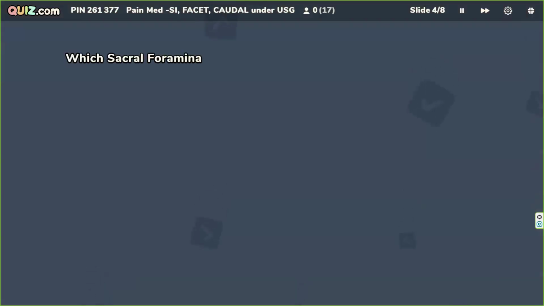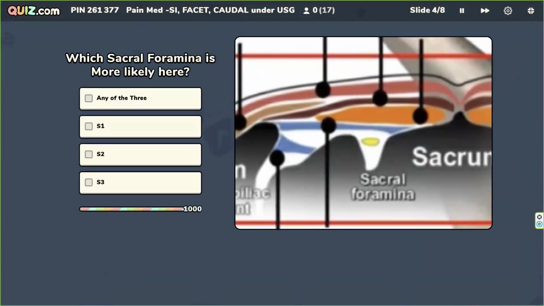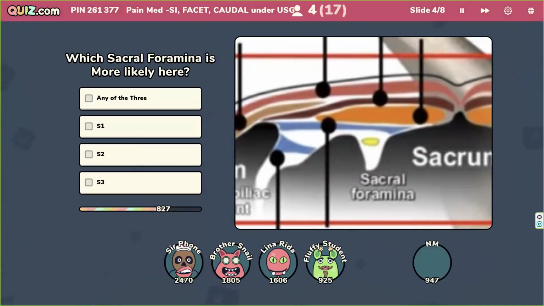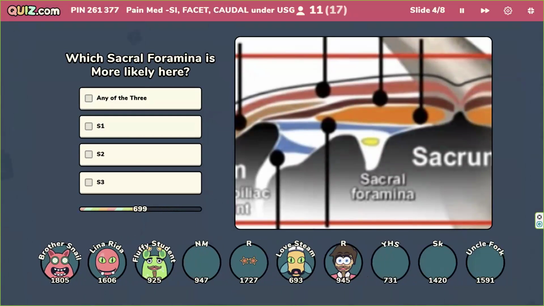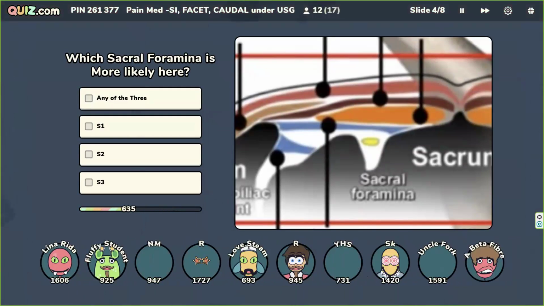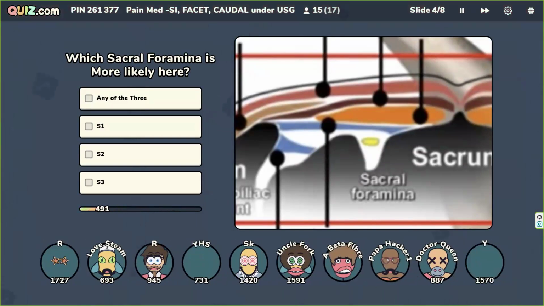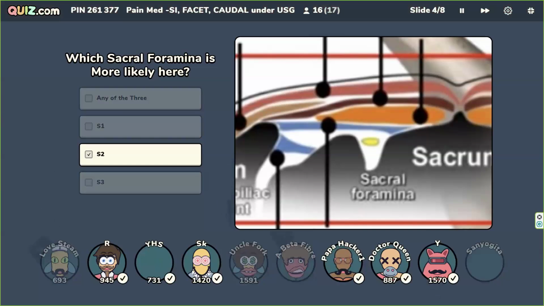Which sacral foramina is more likely here? S2.